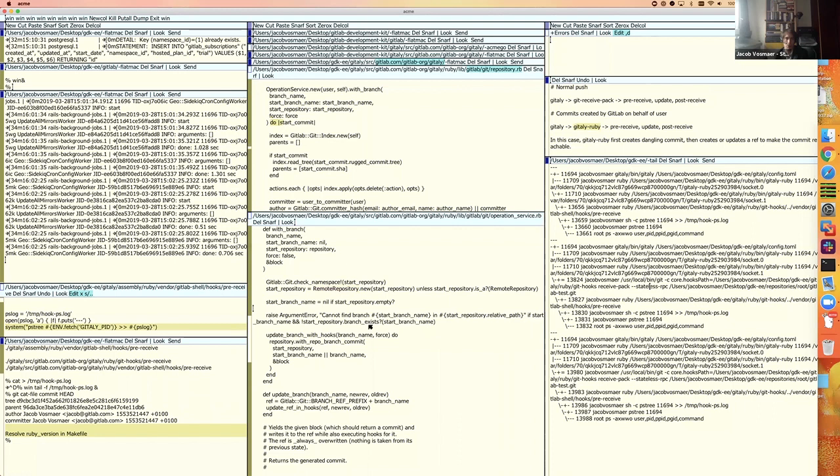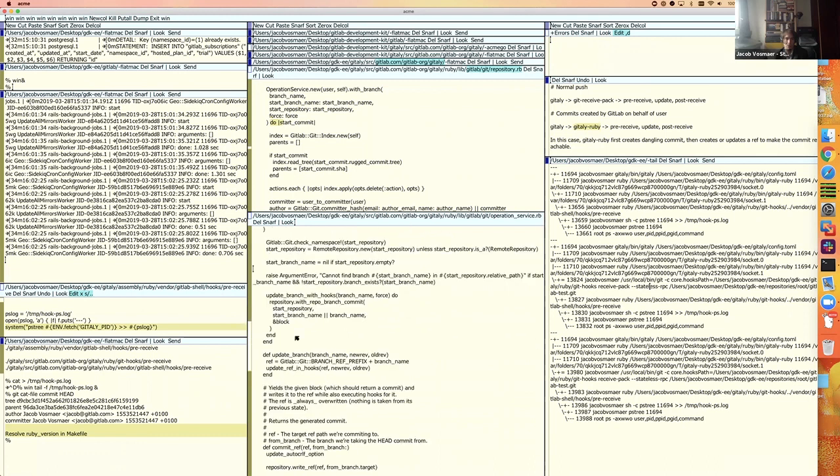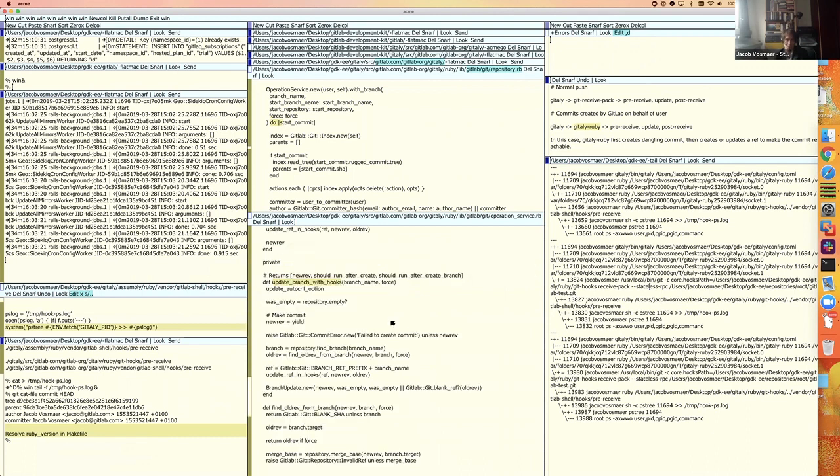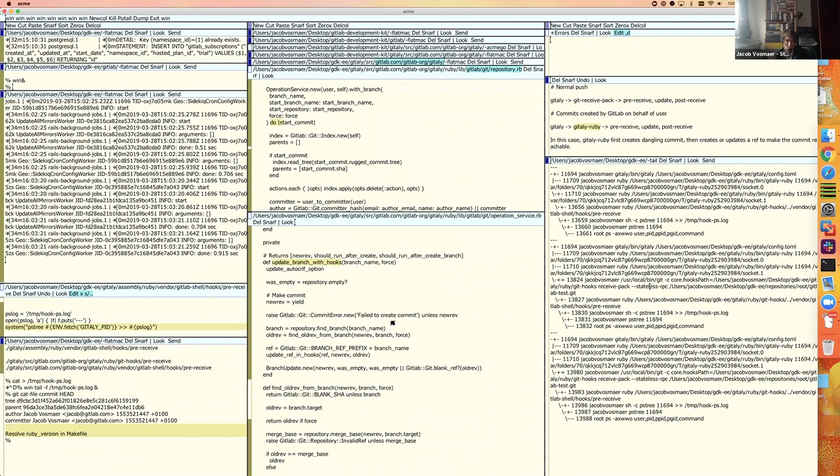Then we look up the start branch name and then we go into this thing. Oh, come on, clicked wrong. So I guess most of the work happens in this update branch with hooks thing. And with repo branch commits, well, I don't remember what that does. Let's just look at this one first. So where's update branch with hooks? Okay, this is not too big. This function ends down here. This is some config state that we're writing in the git config file. That's funny because we were talking about that the other day.